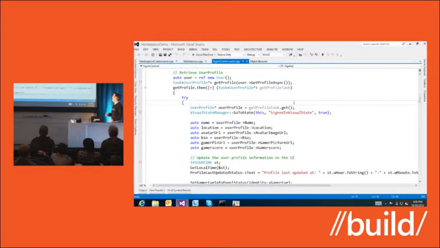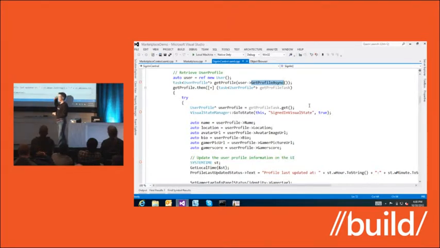All right. So let's assume we've logged in. And one of the first things we want to do is say hello to the user. So that's called the profile. And that's going to be a REST call out to the service. We're going to fetch that information back, and then the game can render that in whatever other way they want.